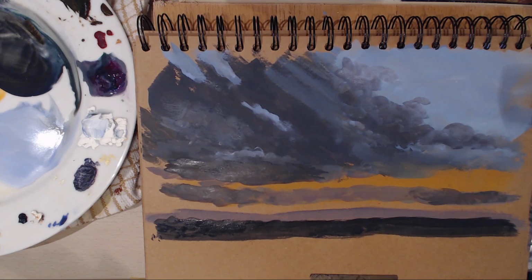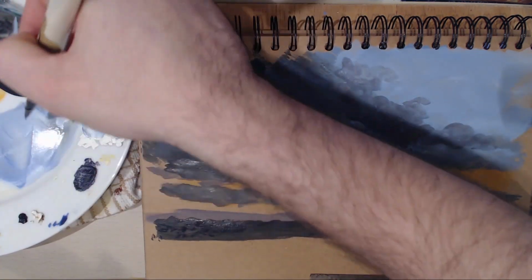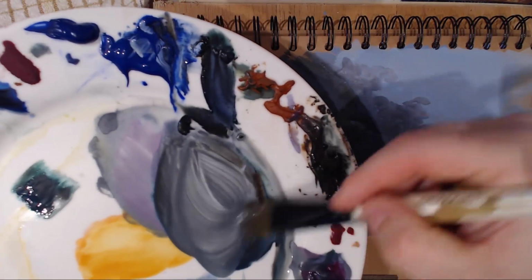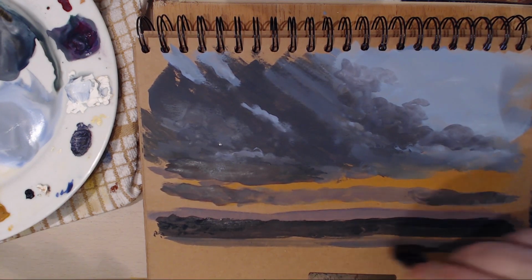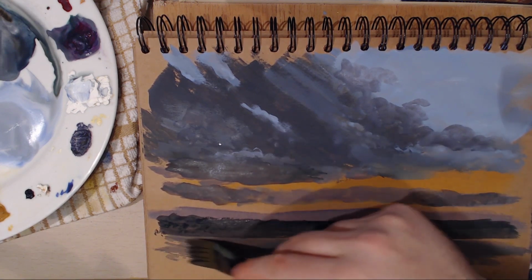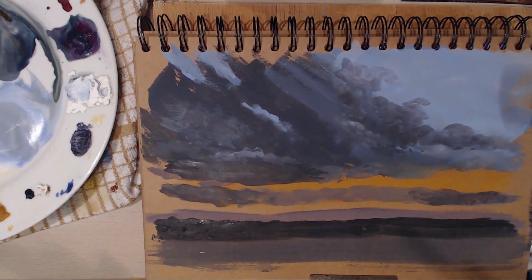But before we do, because this is based on a photo I took, it's not an exact replica. It's just loosely based. So I need a road colour, and it's almost this. In fact, I would say it probably is that. Let's try it. Well, it ain't bad. It's not bad.